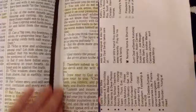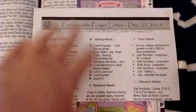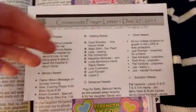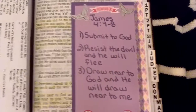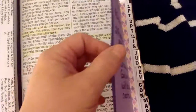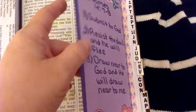So, this is my church. They put out a prayer letter every week. They give us what needs prayer and what to pray for so we can have it at home to pray. So I keep that in here. This is my journaling card I made. It's nothing fancy. Like I said, I didn't do a whole bunch of writing. I used cardstock, just two different colors, and used my adhesive runner to hook them together.